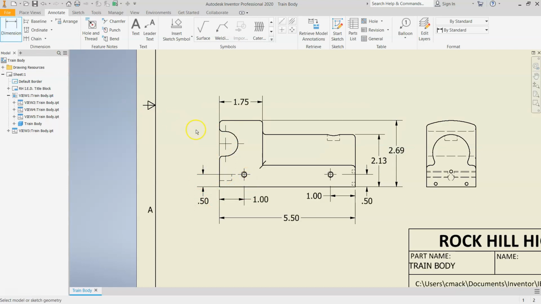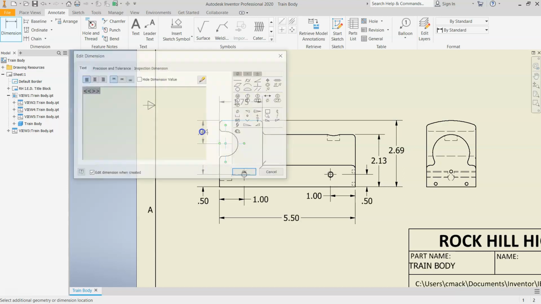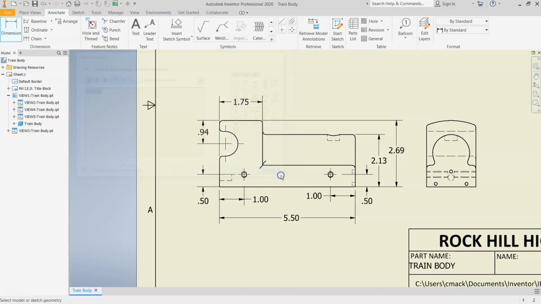Add another dimension. We need the X and Y coordinate here. So I'm going to go from the top of the part to get my... Now, you know what? Let's not do that. I'm going to dimension... Oh, we need to delete. So just back arrow, one notch. Now dimension again. And I'm going to dimension from the bottom of the part because that's going to give me a much better number, a whole number, or a more manageable number.